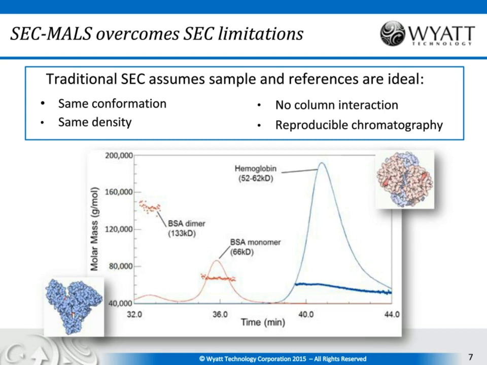It gives you the molecular weight across the peak, and you can see that on the larger time side, where there's this kind of funny-shaped shoulder on the hemoglobin peak, the molecular weight decreases based on the light scattering information. The reason that it gives you this decrease is actually because hemoglobin is in dynamic equilibrium between monomers and tetramers, and as the concentration decreases, you get fewer tetramers and more dimers, and so the overall molecular weight decreases. So light scattering gives you all that information. It shows you how the molecular weight actually varies across the peak, regardless of elution time.